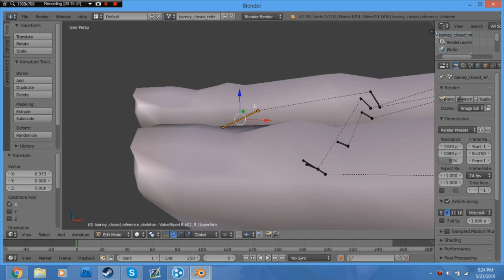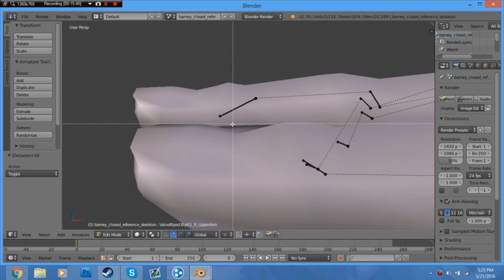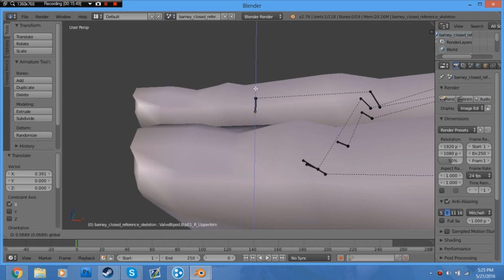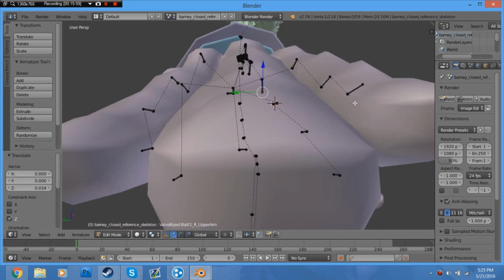Right around where the last joint is. Don't worry about this bone, by the way. Don't worry about this bone, worry about this bone. This bone is the one that needs the placement, the one that has a line attached to it. With this bone, you want to move it under it like this, facing down. Again, the reason why is because it needs to be facing down. If this was up, this finger would be bent this way in a crescent shape, which is not what we want.